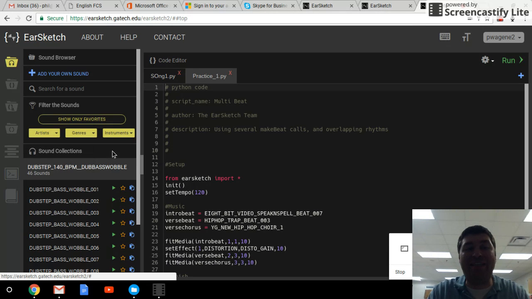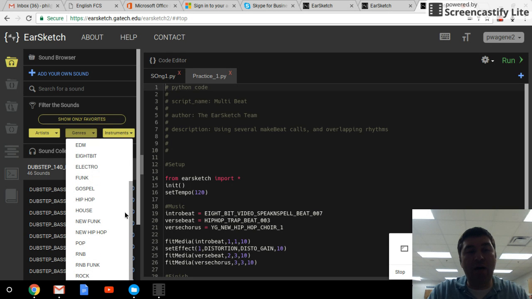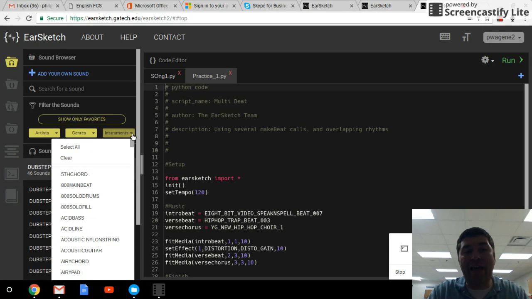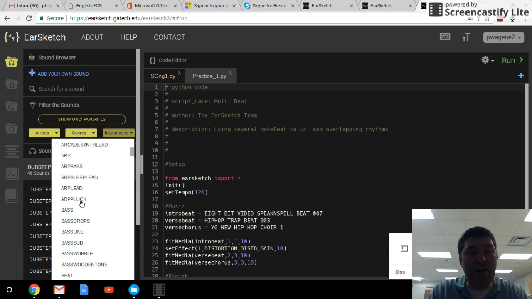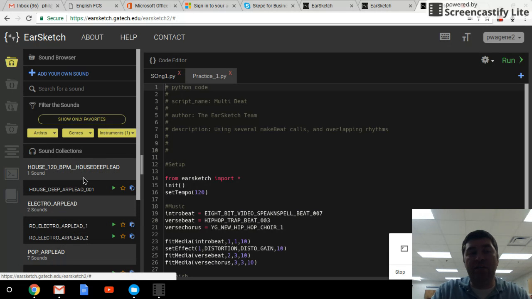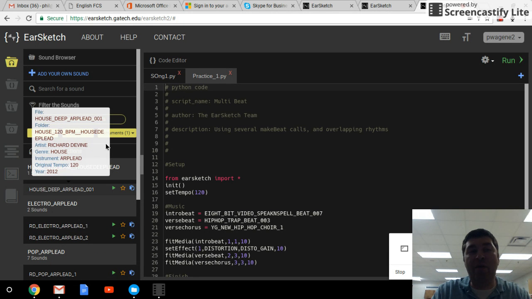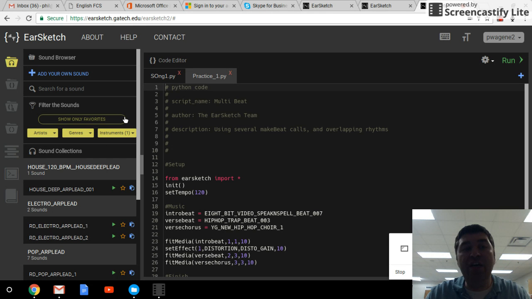If you're looking for a specific sound from a genre, let's say R&B, pop, funk, whatever it may be, you can isolate those different sounds or beats by clicking on the genre itself. Now, if you wanted to find a specific instrument, you could do so by clicking on the instrument and then choosing whatever one you wish. Just to give you a heads up, guys, the way that the sound search works is that in order to switch from looking for different instruments, you do have to clear it out. So you have to do that manually.